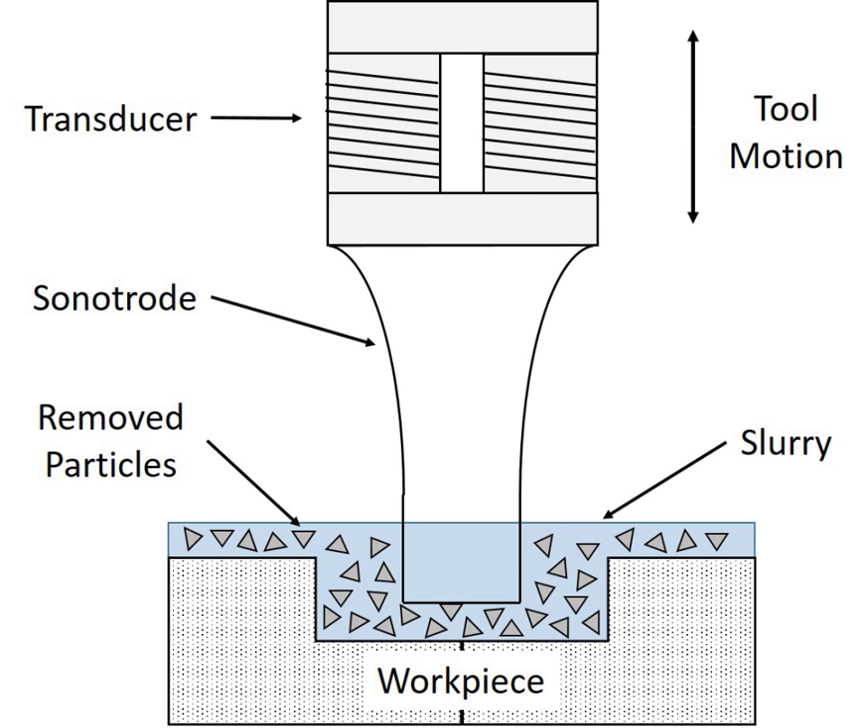In rotary ultrasonic vibration machining, the vertically oscillating tool is able to revolve about the vertical centerline of the tool. Instead of using an abrasive slurry to remove material, the surface of the tool is impregnated with diamonds that grind down the surface of the part. Rotary ultrasonic machines specialize in machining advanced ceramics and alloys such as glass, quartz, structural ceramics, titanium alloys, alumina, and silicon carbide. They are used to produce deep holes with a high level of precision. Currently, researchers are trying to adapt this process to the micro level and to allow the machine to operate similar to a milling machine.